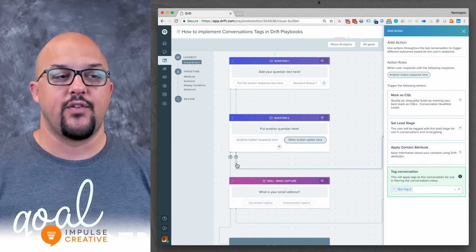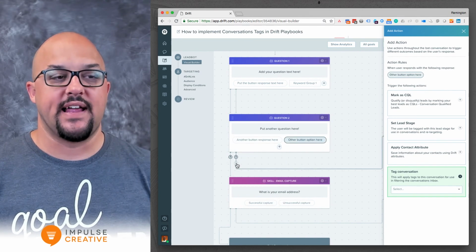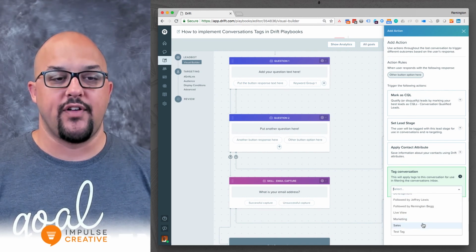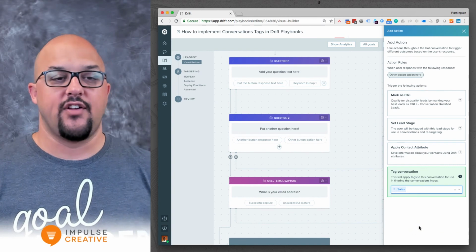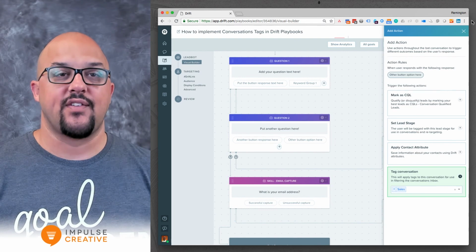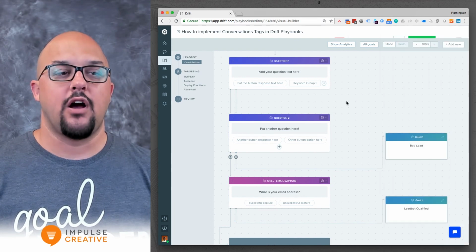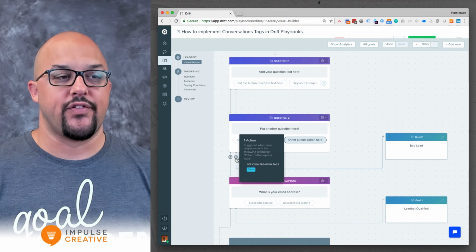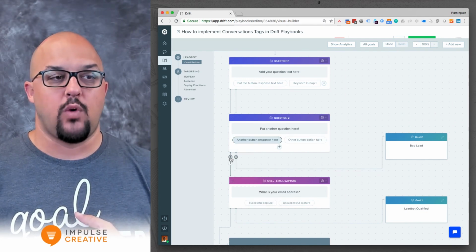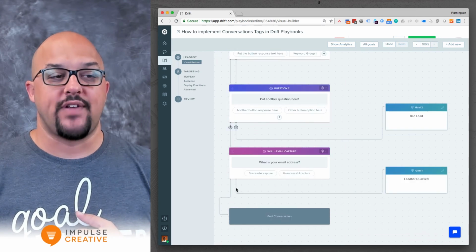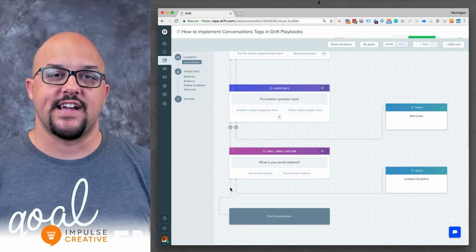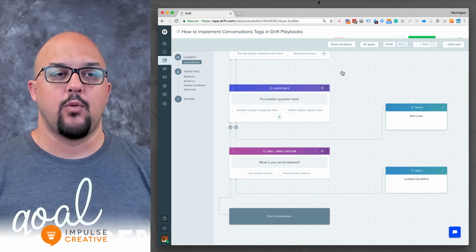And what we can do is we can go over here and press the plus sign again on this side, and we could add a conversation saying that this person is interested in sales. So now what we've done is we've given tags for 2 different routes. If we are to hover over these, you'll see that it shows the action that is happening in each of these areas. That's what that little 1 means. And you can go through and add multiple tags depending on where chats are routed in your playbooks. And this allows for you to understand all the individual pieces about what's going on.